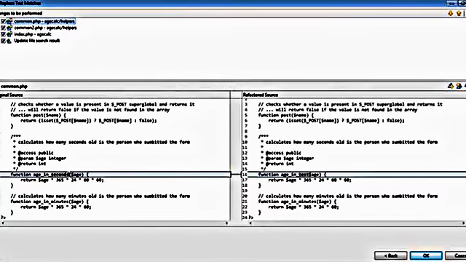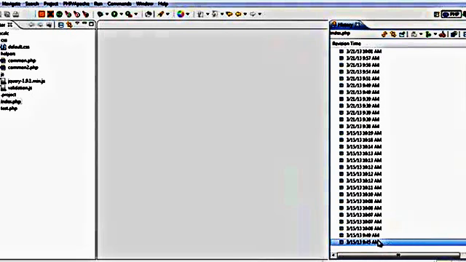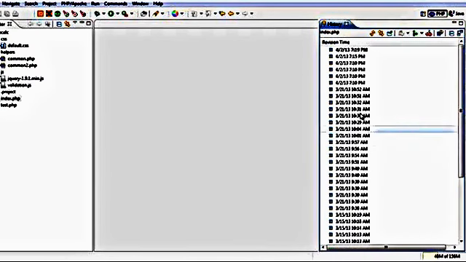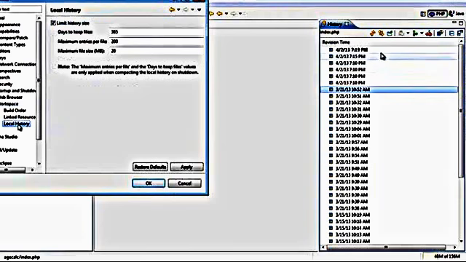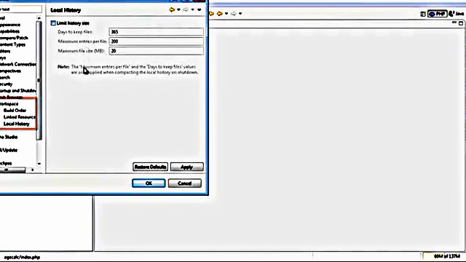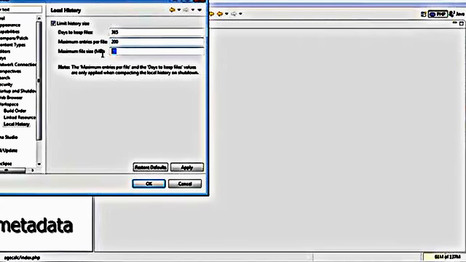Now for the very last feature I wanted to show you today, the irreplaceable local history. At least it's irreplaceable for me when working without any SVN, Git or other remote repository where I would store my code changes. If you enable local history, which can be set up in Eclipse's workspace properties, you will get an automatic snapshot of your files as you edit them. These snapshots are stored in your .metadata folder under your workspace directory and take a variable amount of space.